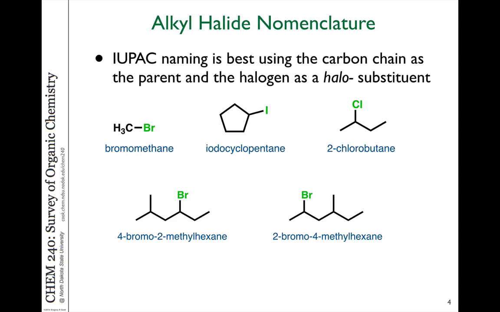In terms of numbering the compound chains, halogens get the same preference as other alkyl substituents, so it depends on which is closest to the end. In these two examples, we have 4-bromo-2-methylhexane, because the methyl substituent on the hexane is closer to one end of the chain. If you switch those positions, now the bromine is on carbon 2 and the methyl is on carbon 4. There's no preference for always starting with the halogen — they get equal priority in determining the numbering direction.